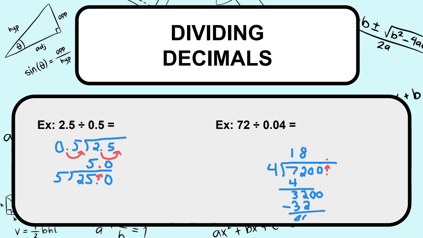And then even when we bring down the 2 zeros, 4 goes into 0, 0 times, and 0 times. Okay, and we don't have to do any work beyond that. We don't have to add any numbers to the right of the decimal point. In fact, at this point, if we wanted to, we can erase it. I'm not going to this time, but you could if you wanted to. But I'm just going to leave it there to show you. So that's it. You now know how to divide decimals.